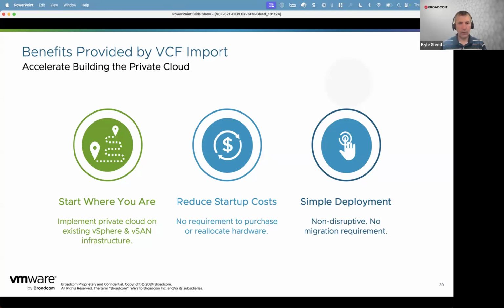Obviously, we're introducing this capability, but don't just dismiss the greenfield and walk away from this presentation thinking, oh, I no longer have to use the Cloud Builder, I no longer have to do a greenfield deployment, because that may very well be the best viable option for you. So don't dismiss it, but view this as additional options. For many, it will be a great option and it will be something we'll use. But for others, maybe this won't be the approach you go. So it's not a replacement for greenfield deployment. It's just another option. Okay.